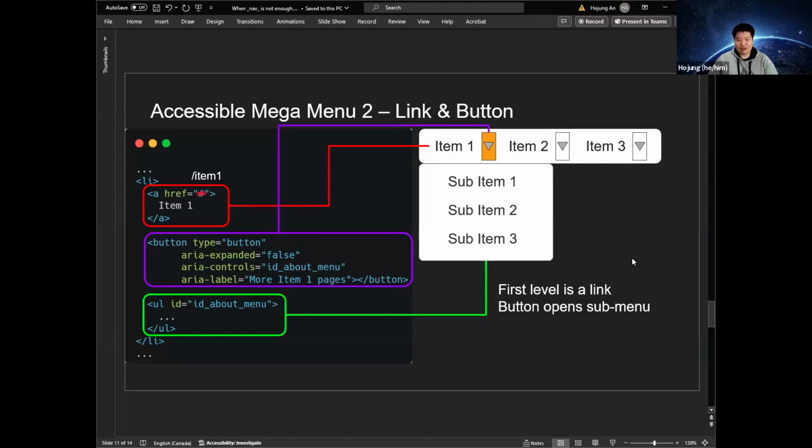Because one of the important things in accessibility is consistency, right? The users need to have a very consistent experience when they are interacting with the website. And if you're providing a very different user experience on the navigation menu, it can be very confusing to some users, right? Because you cannot really assume the user has only one type of disability. The user could be blind, but also at the same time have some sort of cognitive disorder.